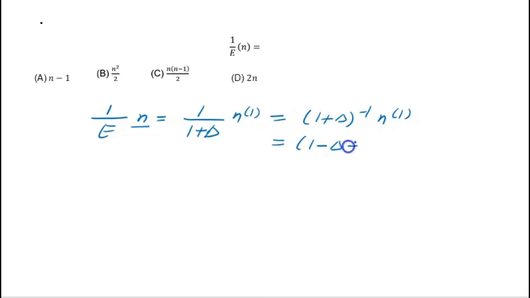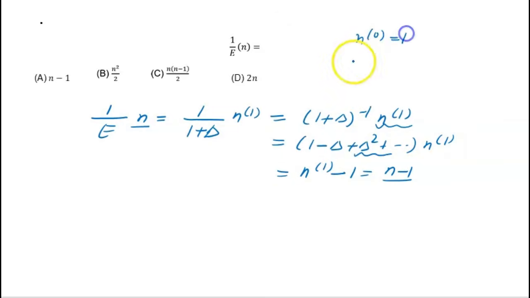So this is 1 minus delta plus delta square, and there will be so many terms, but basically this is a degree 1 polynomial, so I think after delta we don't require more. I have written it for you to understand this. So 1 into n to the power 1 is n to the power 1, and minus delta of n to the power 1 is 1. So n to the power 1 is just 1, so I write n minus 1, because I hope you know we have defined this term. So n to the power 0 is 1, n to the power 1 is n, n to the power 2 factorial polynomial. In case you have doubt, please watch the previous videos in the playlist. So which option will be correct?